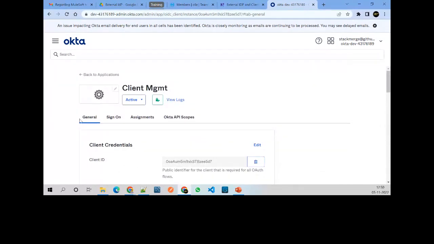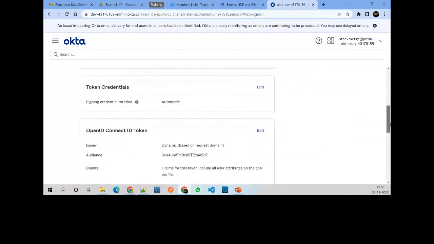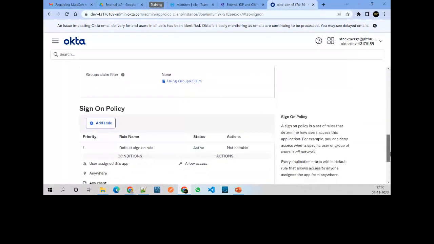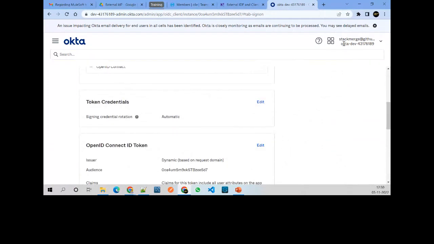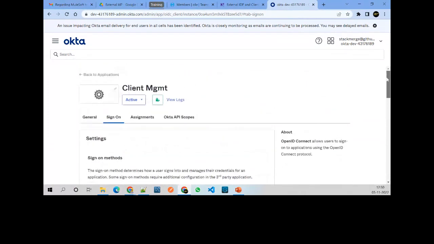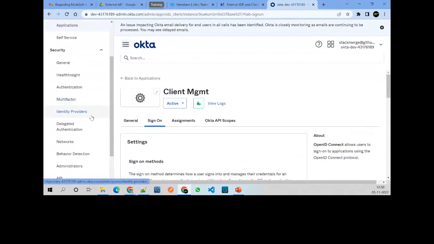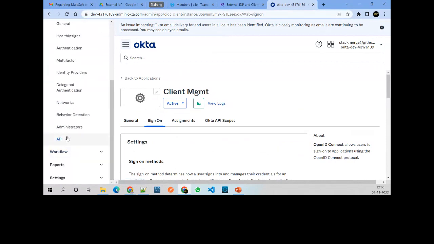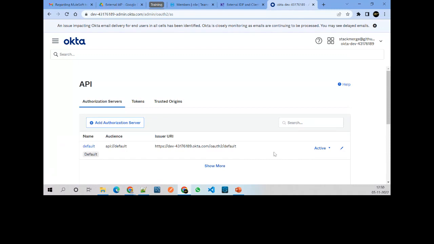Single sign-on, OpenID Connect, nothing to say. Now we go to security. And we have something called API here. And under API, either you can create a new auth server or you can use the default.